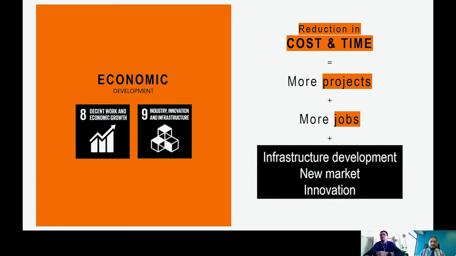Exactly. I mean, if you see the rest of the world, like you just showed us the example, you've got Asia and Europe and the US moving ahead with the technology. So for us to keep up with the rest of the world, and to make sure that our infrastructure is at the same level as everyone else, we need to definitely look at adapting this technology and changing our way of thinking. Because if you look at some of our codes and standards, some of them are still the same from the 1970s and 80s, and we haven't necessarily updated some of them.